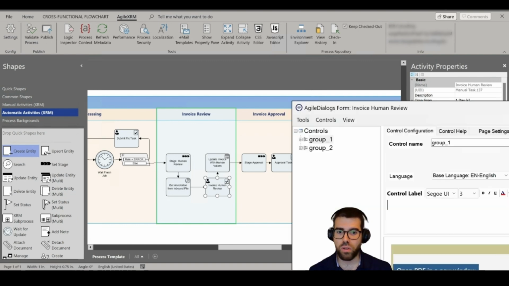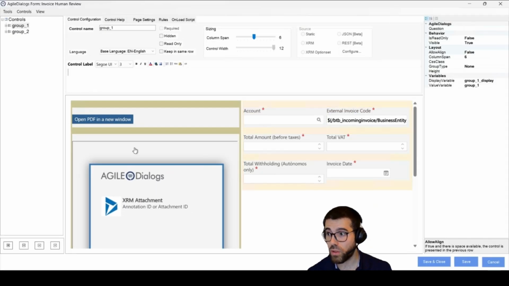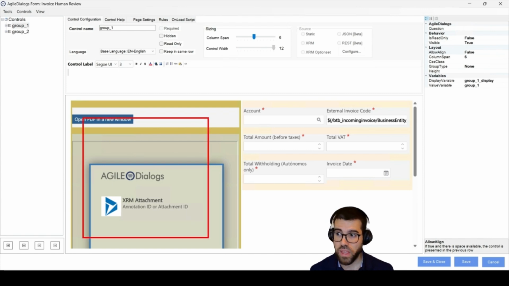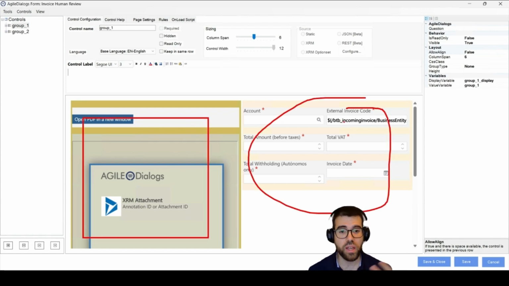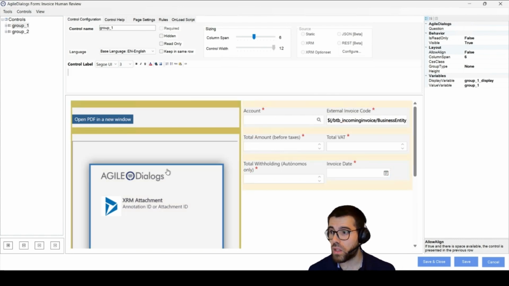It's opening the other screen. Here we go. And you see here where we model, well, this was a PDF, and here are all the fields that we wanted to check in the form. And this is not a Canvas app. This is what AgileXRM Dialogues provides you with to model forms that can interact with the user in different ways. For example, if you click here, then you can set rules like any form to, for example, display a different field or make this other field mandatory and change screens based on the inputs from the user.